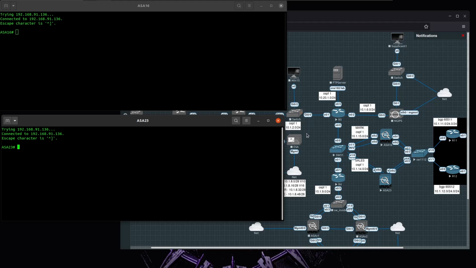What this feature provides is that in case we have multiple units, in this case ASA 16 and ASA 23, we're going to have ASA 16 as the active unit, and it's going to be in charge of handling all the traffic, inspection, and everything else. If something happens to ASA 16, then traffic is going to be handed over to 23. And this is going to be according to a condition we define.